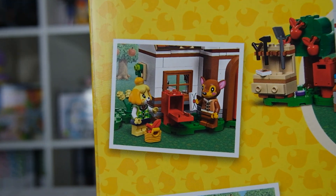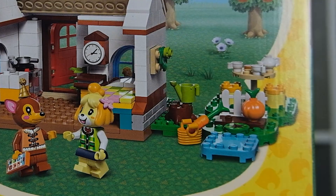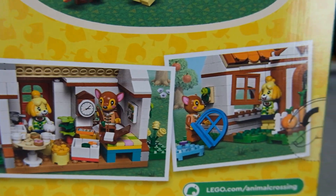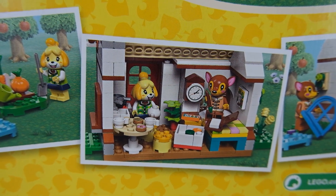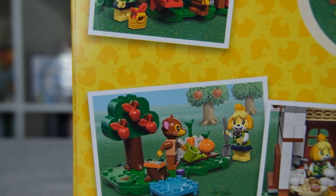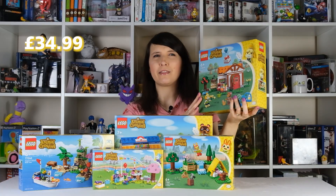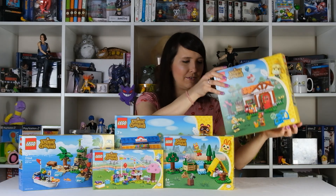On the back you can see how to set up her house and have Isabelle come to visit — she's posting some mail, she's there with a basket, and this is the back of her little vegetable plot with a tea set. Here she is changing her windows, sitting in bed writing a letter, and Isabelle's making some tea. There's also a nice little scene with them doing some gardening together. This one was about £35 — a lovely little set.